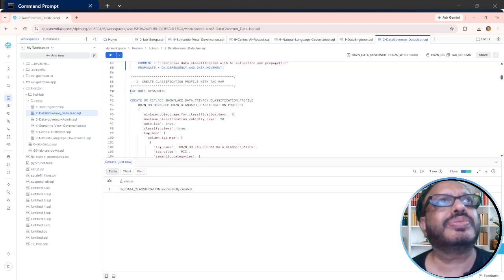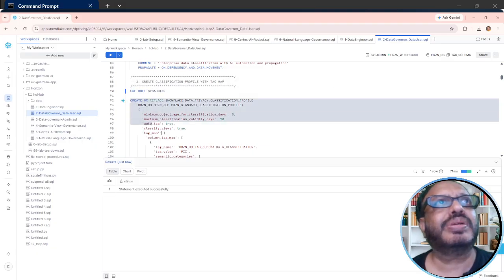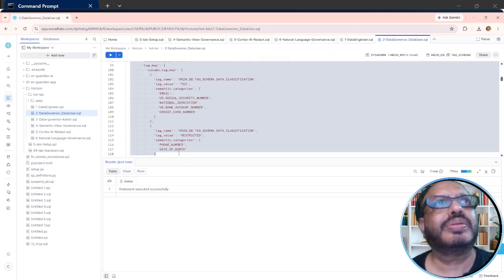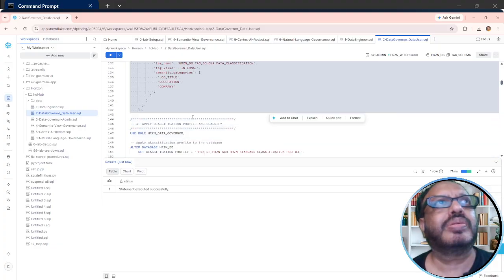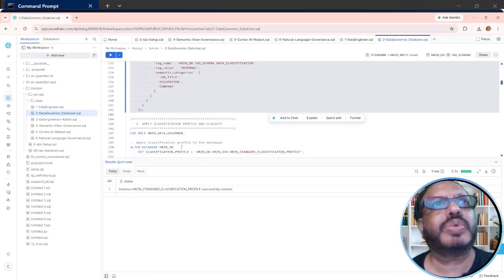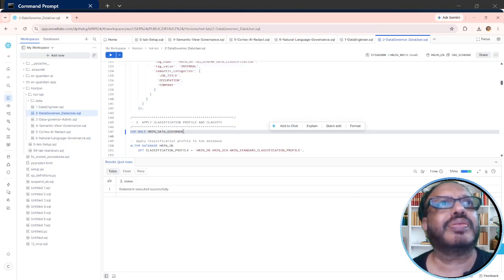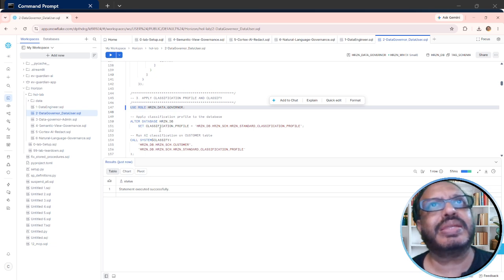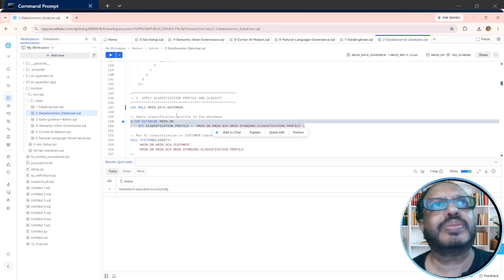Now we are using sysadmin. We will create a classification profile. Okay, my classification profile is created. Using the data governor role again, I'm just assigning this classification profile to the database.